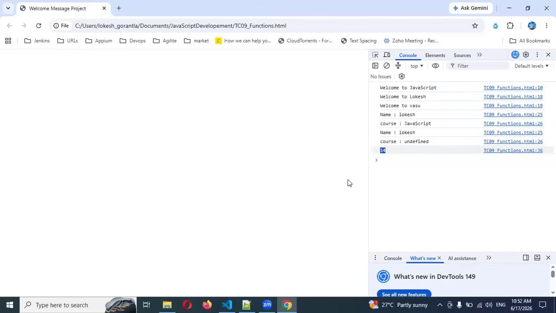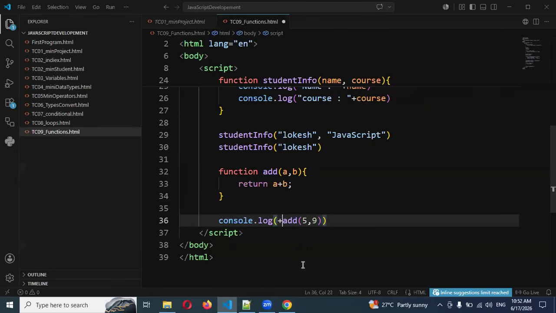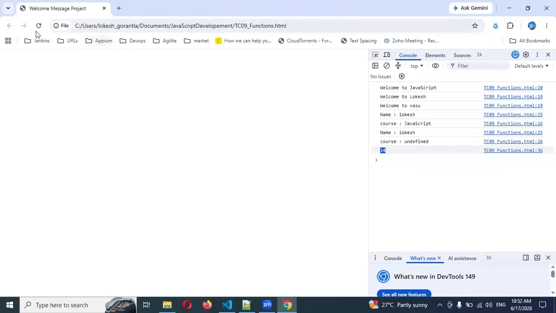See here, 14. If you want a meaningful name, you can use a plus symbol with addition. Okay, save it. Now you can see the addition value becomes that.